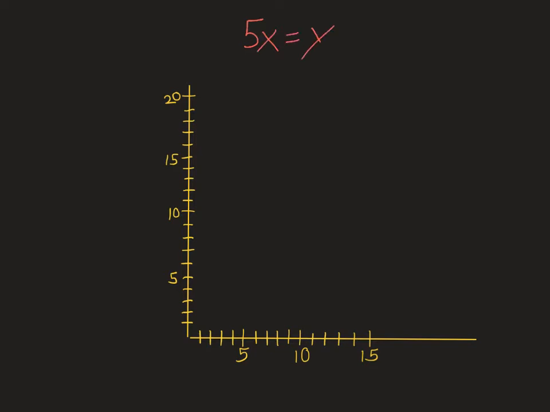Okay, so we have 5x equals y. Always when we're graphing, the whole idea of a function is that because it's in two variables, x and y, we can now graph any function. This is the x-axis going left to right, like the original number line you learn when you're a kid. And then we add the y-axis later going up and down. So now we have this graphing component that comes in for any function.